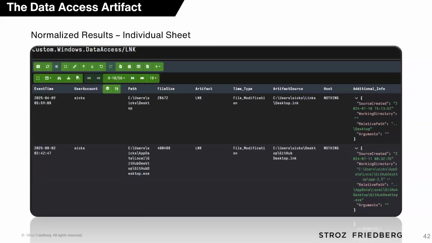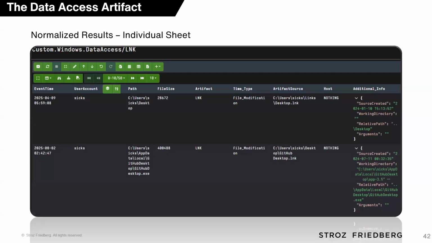We also have individual sheets, if you want to focus on a specific artifact only. Most importantly, we have catered our results to be in a format that can be easily plugged into our data access Excel template, which can be used for stakeholder communications.